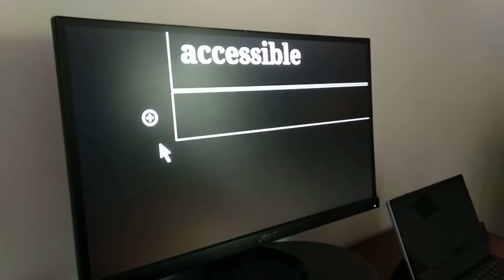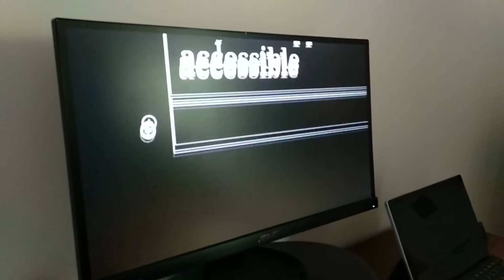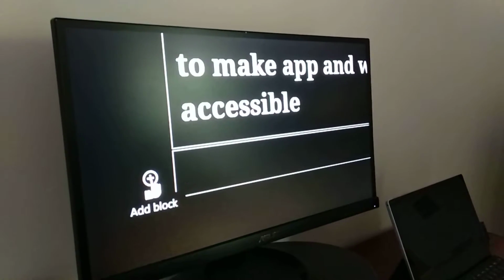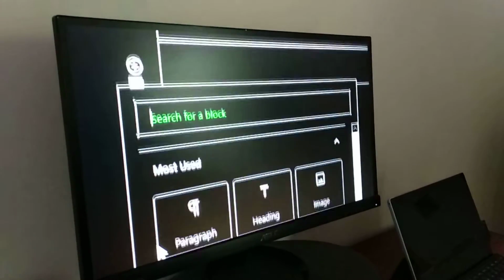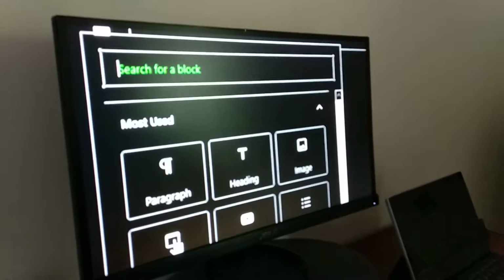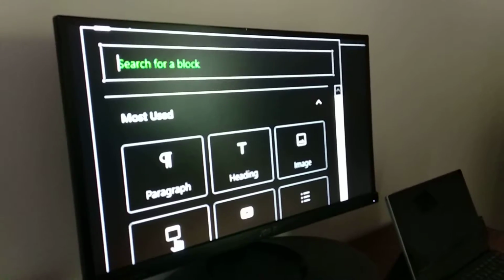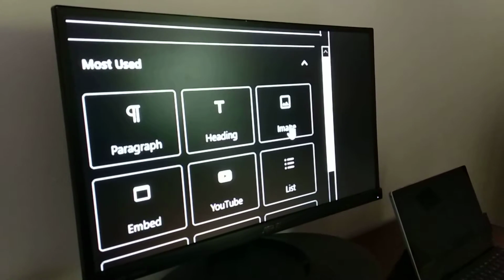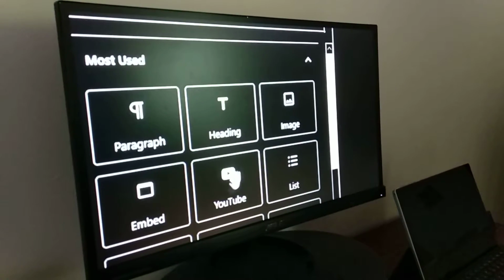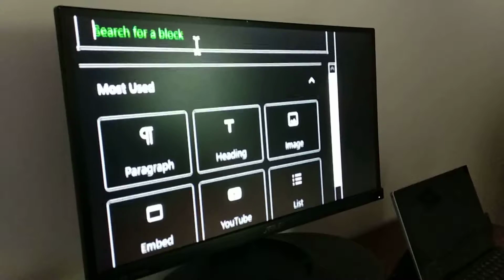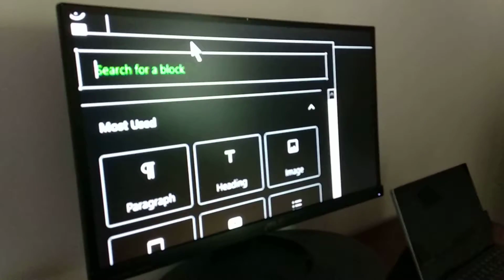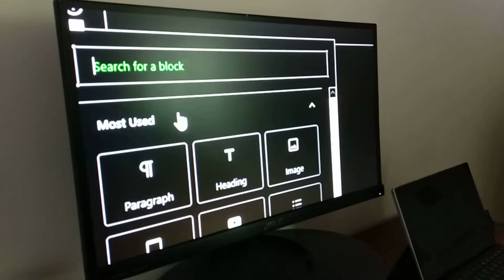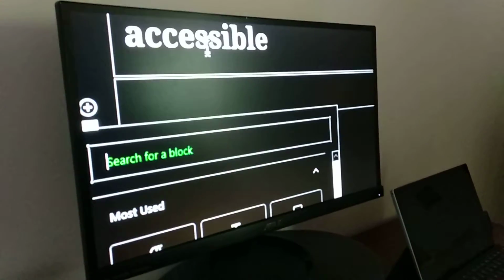Now what's nice in my colour scheme is that you can see that it contrasts quite well, and my little block button has come up, and if I click on that I can see the elements within that. Now one accessibility issue I've found with this is that often these tiles will move around. At the moment, to insert an image is over here, last time I used it, it was in the centre. I do find it a bit tricky sometimes because, as you can see, I have a small window area, that's a bit tricky to get around. So let's go back to the actual text itself.